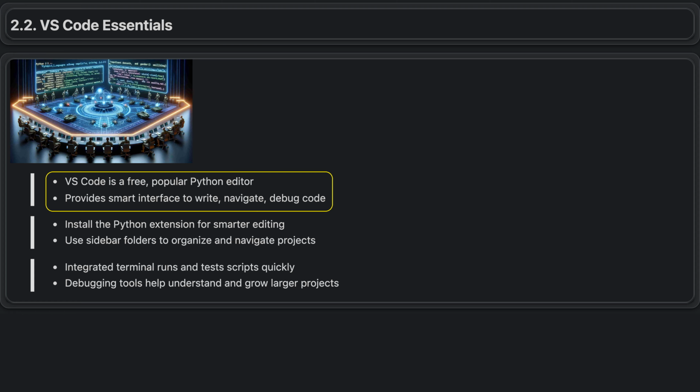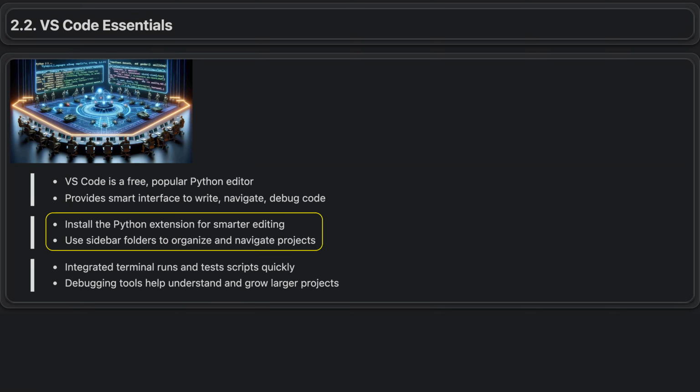When you open it, you see a clean layout with a main editing area, a sidebar for navigating files, and a status bar that shows details like the current file and Python interpreter.